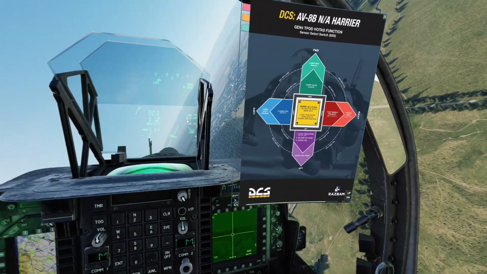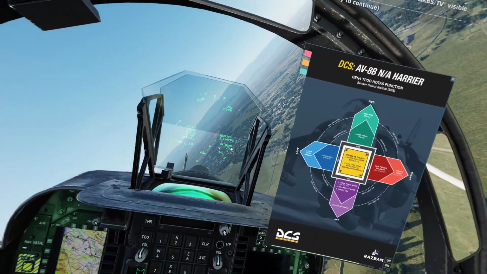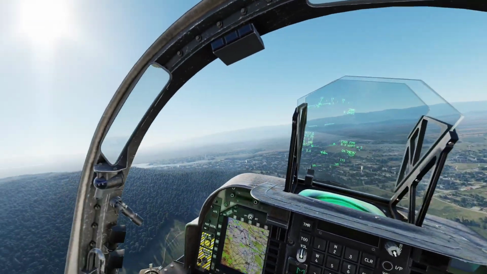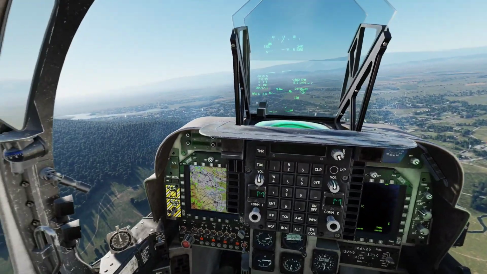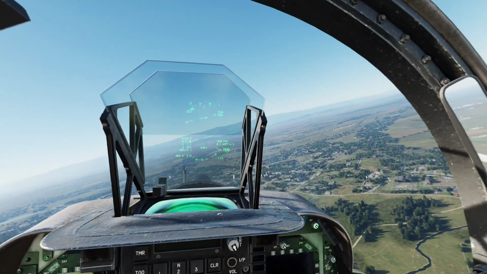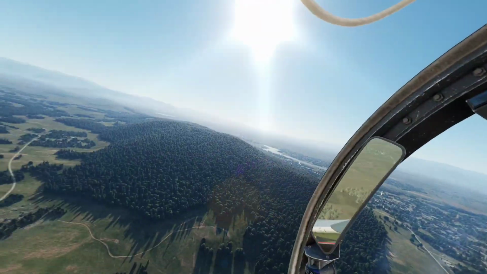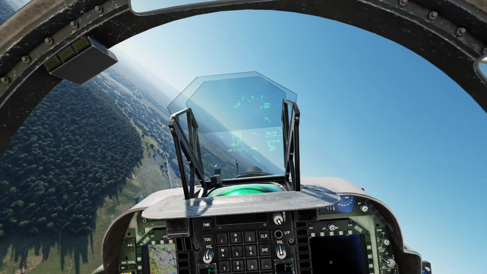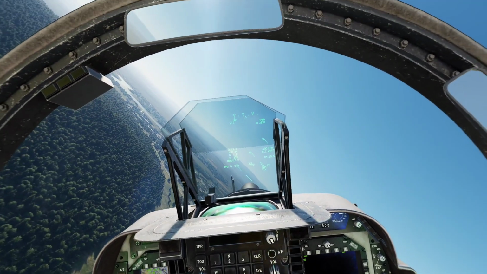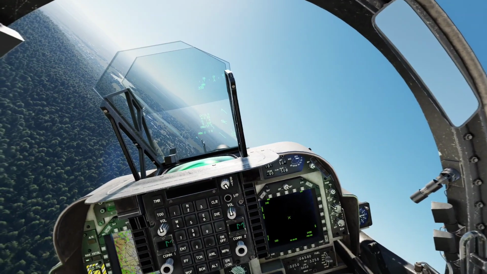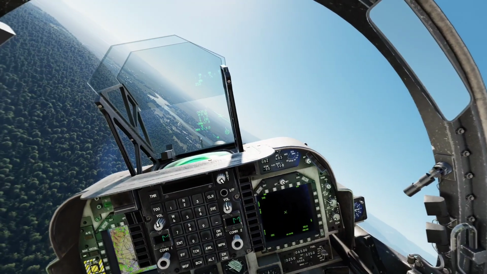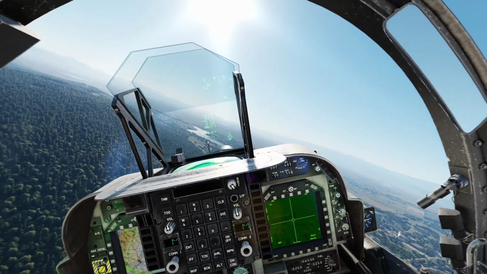So now the TV is active. Let's see, where's the waypoint? Oh. So on the opposite side. Okay. Oh, switched back. Okay.